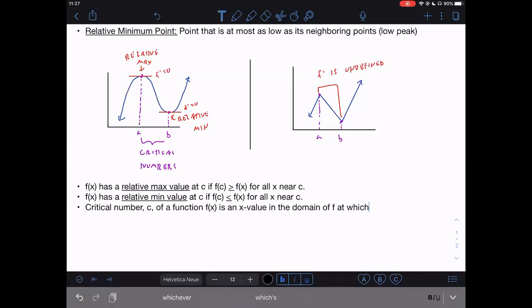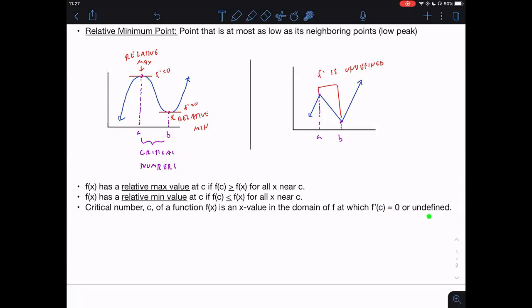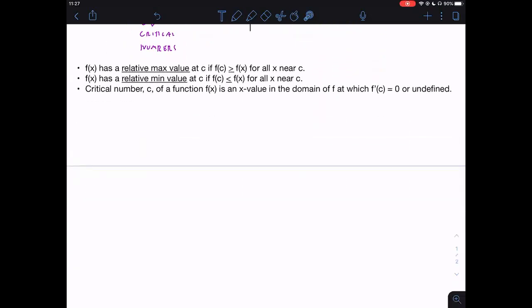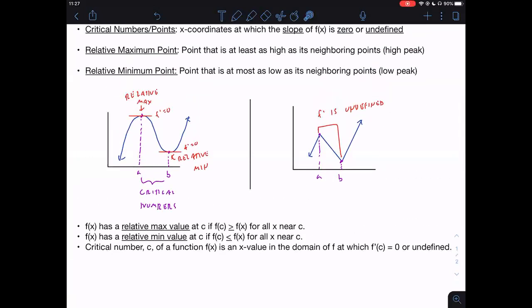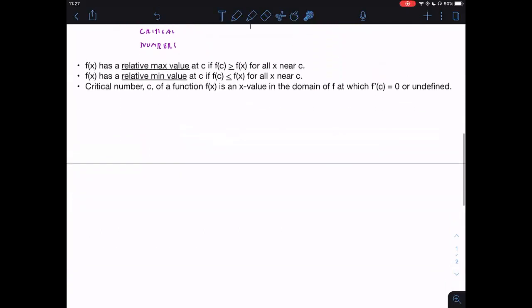All right. So our critical number is the point that if we plug in this critical number into our first derivative, at this point x will either be 0 or undefined. Actually, let me call this C instead of x. A critical number, when put into this first derivative, will be 0 or it will be undefined. Okay. So let's look at the steps here and how we go about finding these critical numbers to help us identify any potential relative max or min of our function.